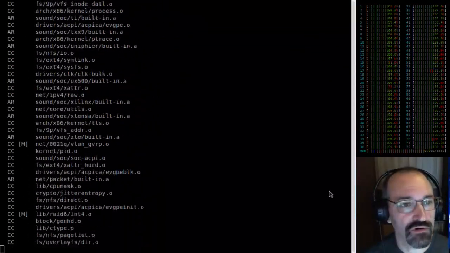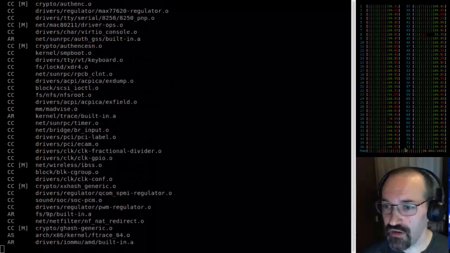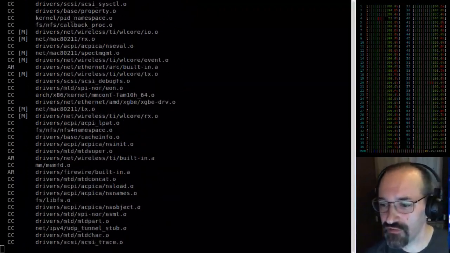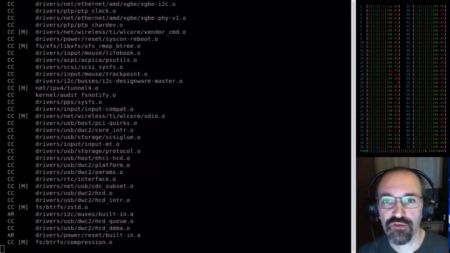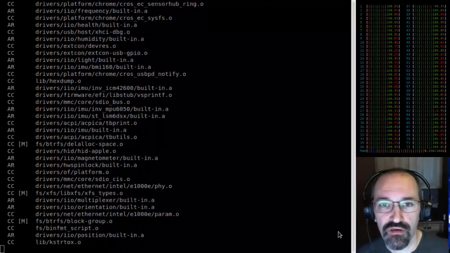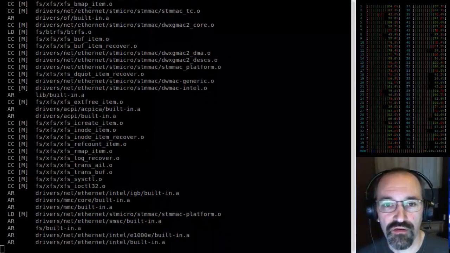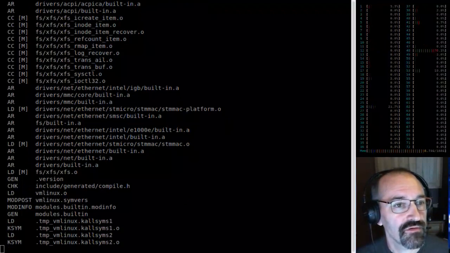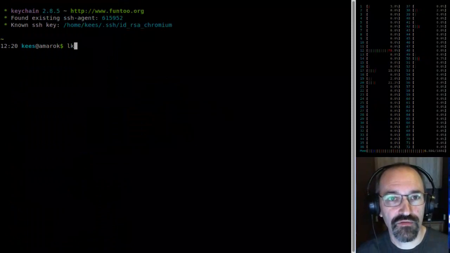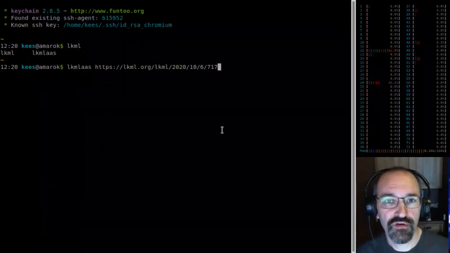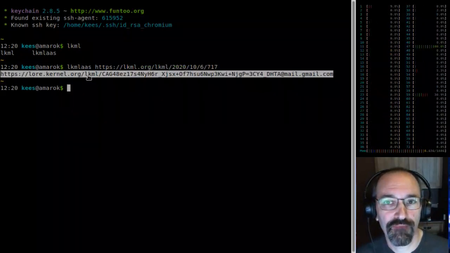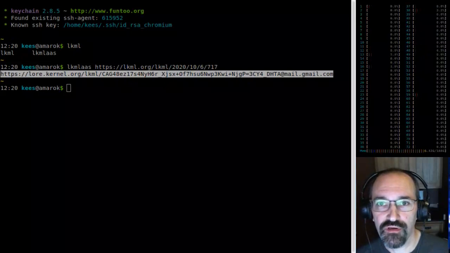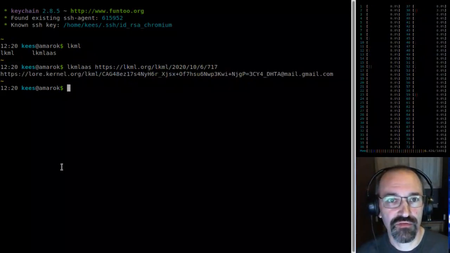I tend to use the lore.kernel.org URLs, Joey, just because they're actually stable. They include the message ID, whereas the URL there for lkml.org doesn't tell you anything about the thread layout. I forgot I have a tool to swap these around. I like the lower one because if you click on the subject, you pop down to a thread. But yeah, that's the one.